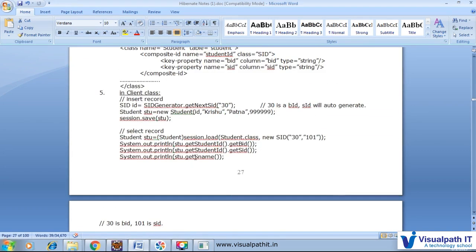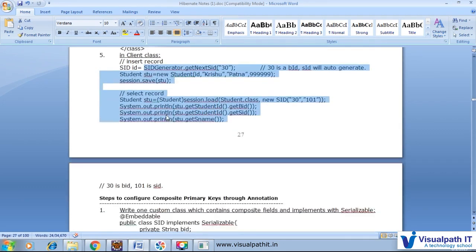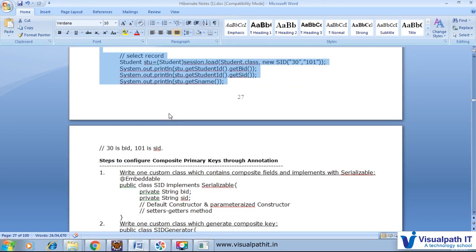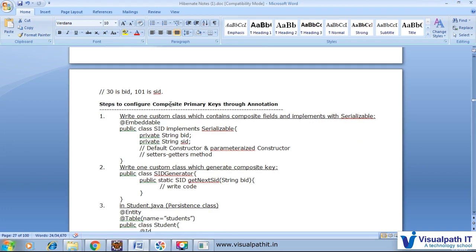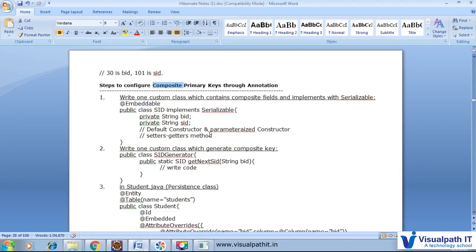So this is a way how we can achieve this composite primary key through Hibernate core functionality, and we can do the same thing with annotations. For annotations, we have to mark the SID class with @Embeddable.